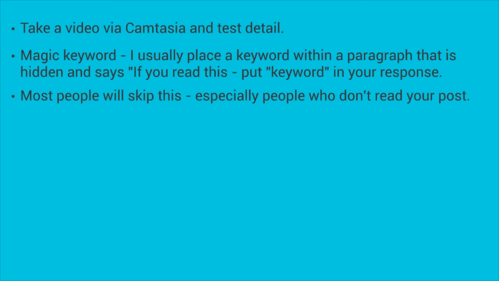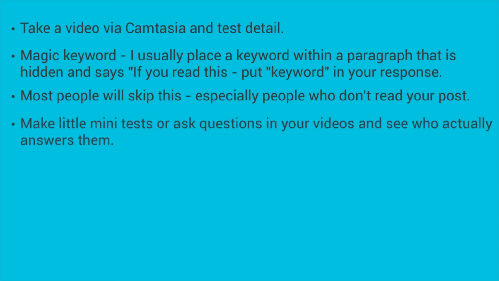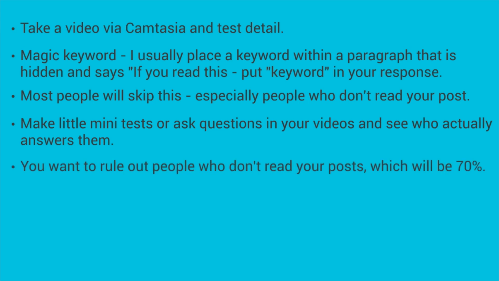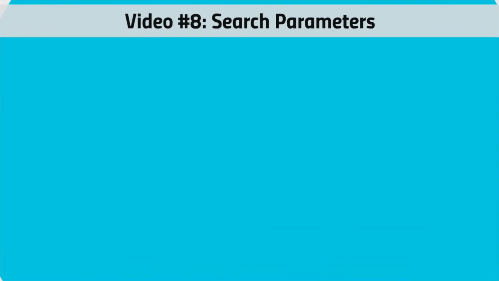Then you look at those people, and you can do other little mini tests from that point on. Make little mini tests or out of the box questions in your videos or your actual job posts, and see who actually answers them. You basically want to rule out people who don't read your posts. All right. So that's what I would do in terms of creating your job post.